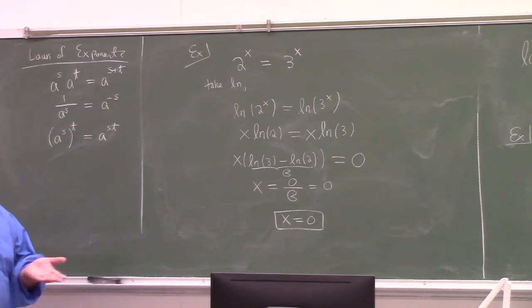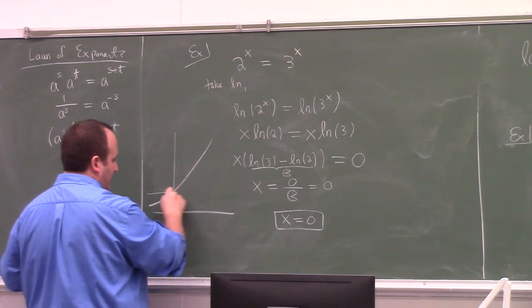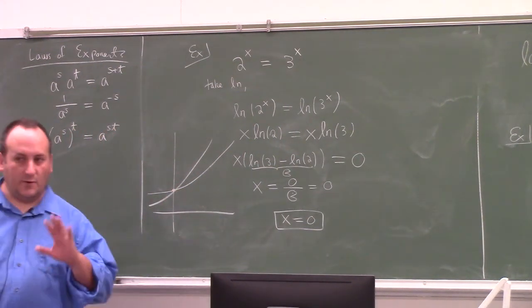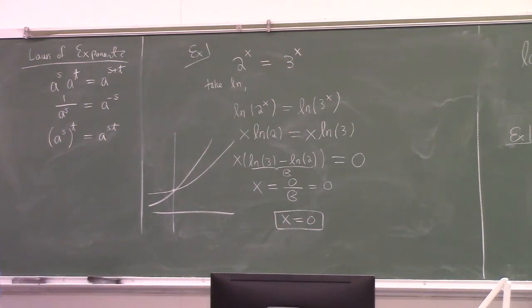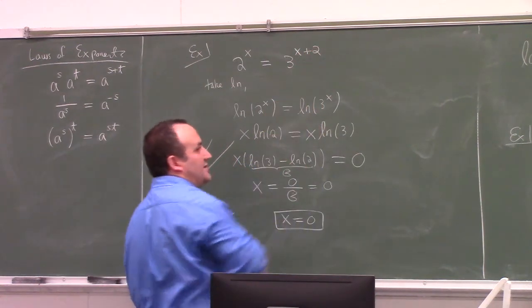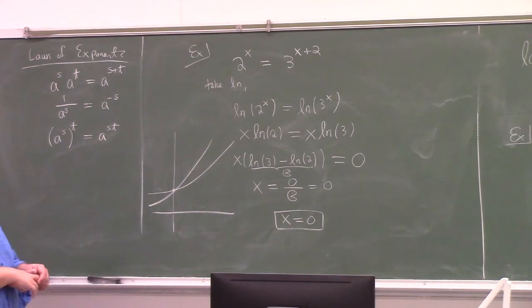Graphically, this is very unsurprising, right? Because we talked about the graphs of the exponentials going like this and going like that. They cross at 0, 2 to the x and 3 to the x. This is totally unsurprising that this is the solution. Will we ever see a problem like that? Just go ahead and smack the 0 down. It depends on the problem. I mean, if I put a plus 2 here, then the solution isn't 0. But if we ever see one where it's like a number to the x power equals a number to the x power, smack the 0. It's very likely 0 in that case.